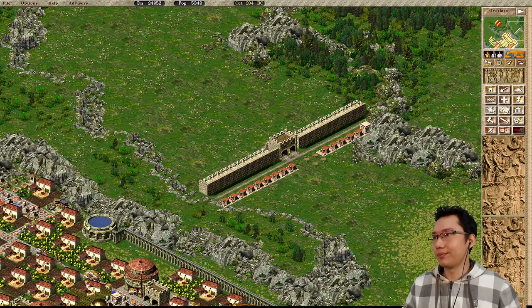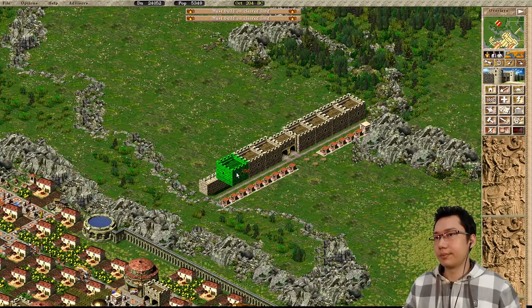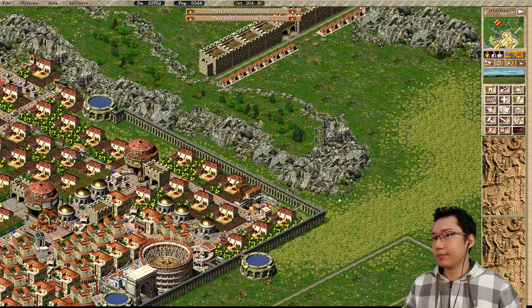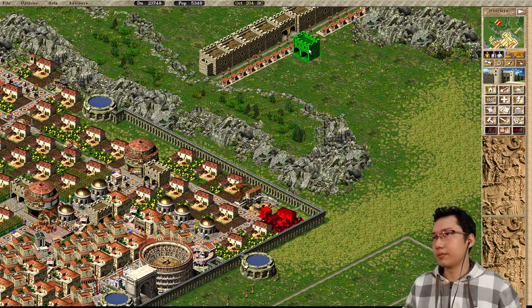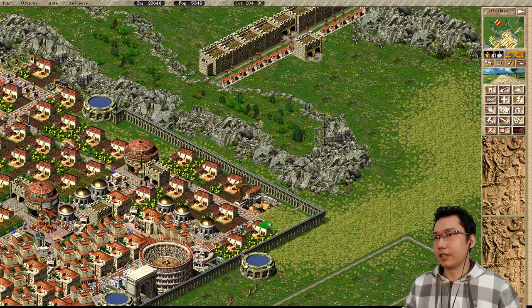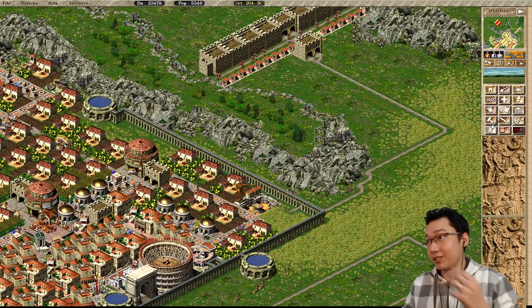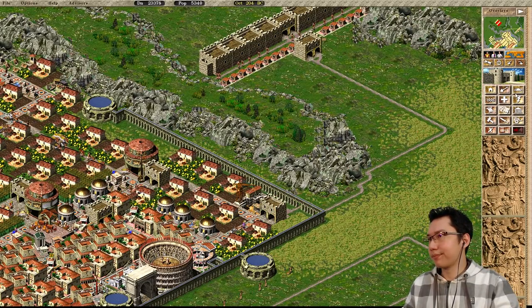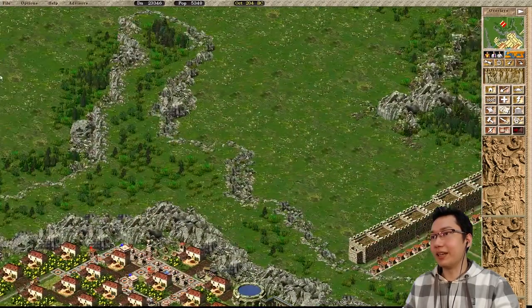Engineer's post. There we go. Towers. Just fill the wall as much as possible. Okay. We need to move that. We're gonna need a gatehouse, like that. That road does connect. Hook this up. Let's gatehouse this properly, and replace that engineer's post. Okay, so these guys are now gonna move into there, get that all working.